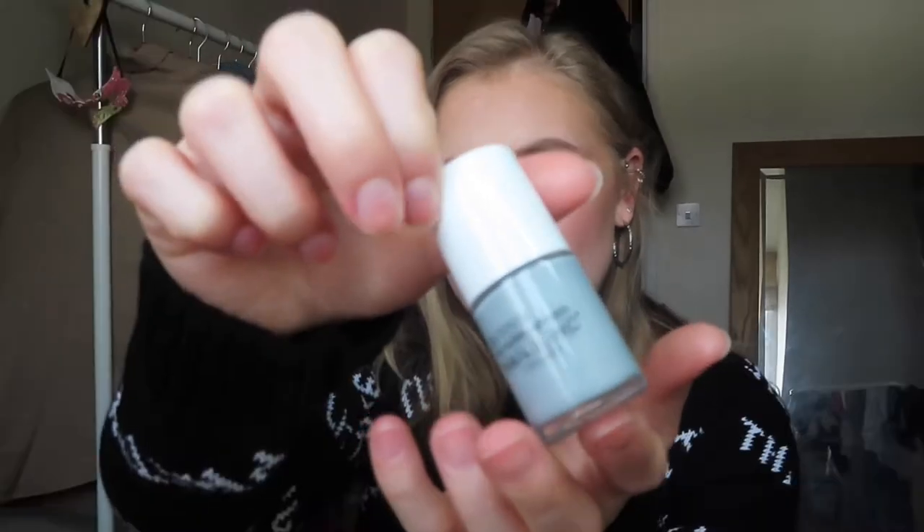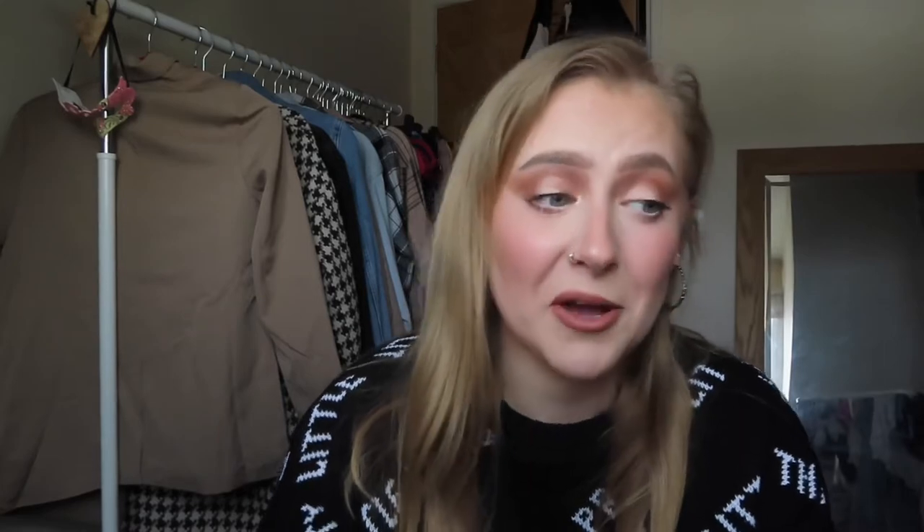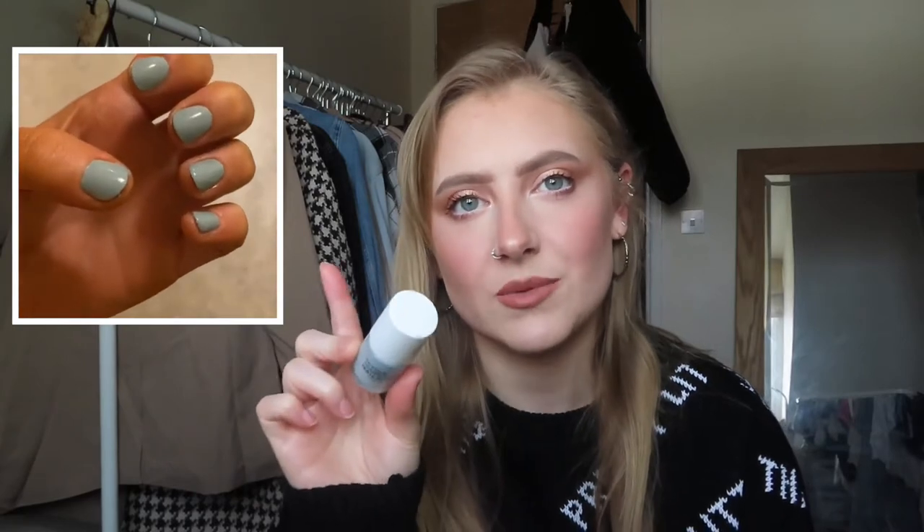It's such a pretty color — it's quite gray but it's got a hint of blue as well, and it's in the shade Palace Gardens. When I painted my nails with this color I had fake tan on, so my hands look a bit orange in the video, but you can see the color. It's a really gorgeous, good quality polish and I actually got it in my March Glossy Box. Hands down my favorite of the month.